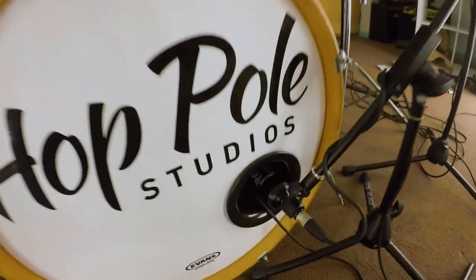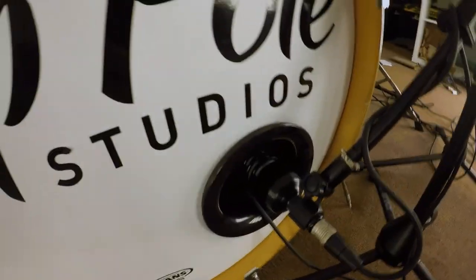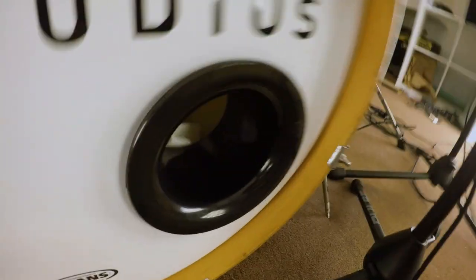So here comes the GoPro cam, because we're going to have to change view so you can see what's going on. At the moment, I've got an Audix D6 in the kick port, which I'm going to have to take out for a minute. And inside, we're going to have to remove the Shure SM91, and you can see the pillow there that's touching the head and it's also touching the resonant head. So let's take this kick mic out of there just for a minute and let's see what happens.